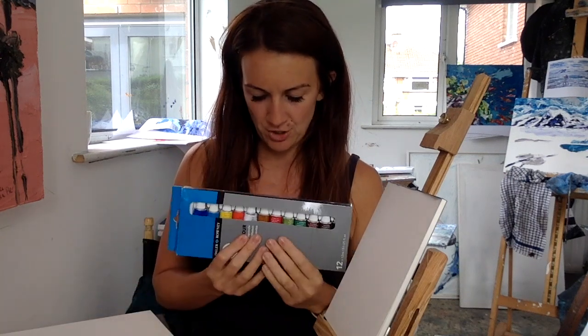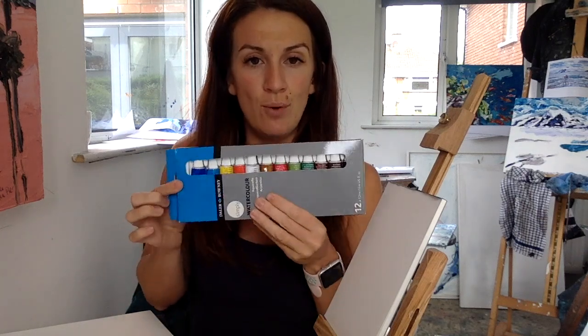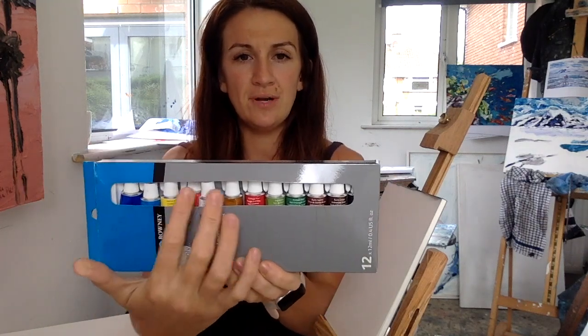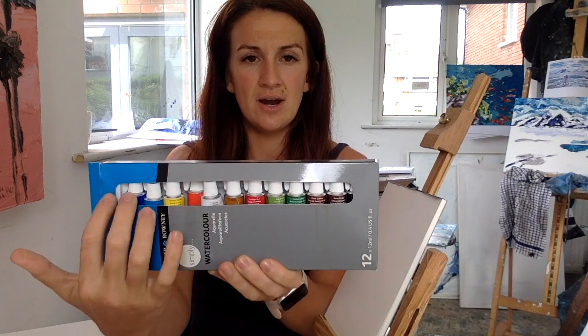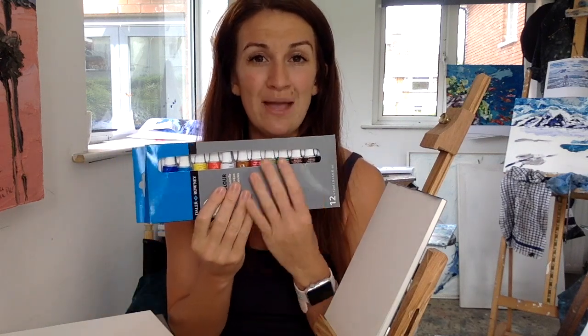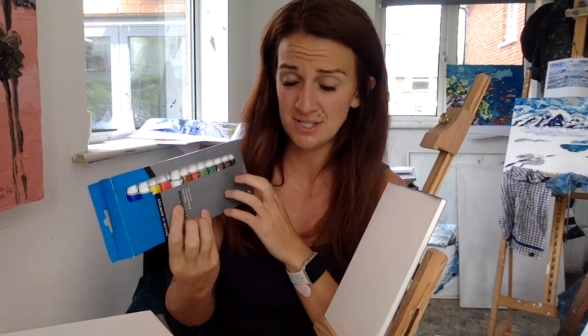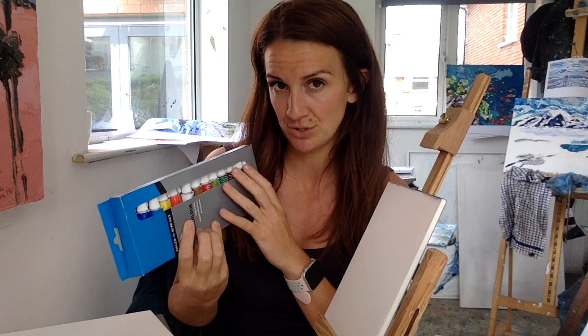With watercolour, I find that beginner sets even have a lot more body to them. So you'll see this is one that I picked up for you in that little set that I talked about. And look already how there's a lot more to that. There are a few different variations of green. There are a few different variations of blue, which is nice for you too. And they will last a really long time. So this is a good set to begin with, the Daler Rowney. And these are the tubes.